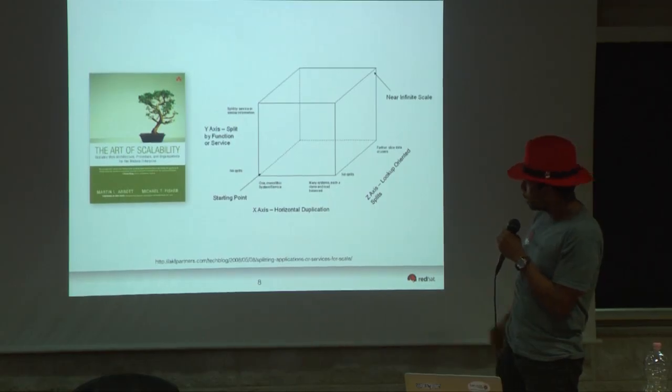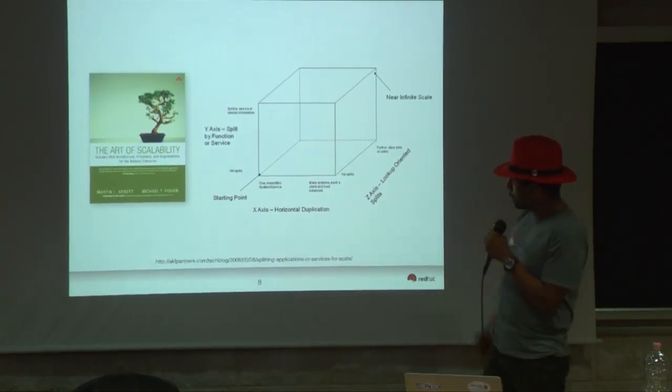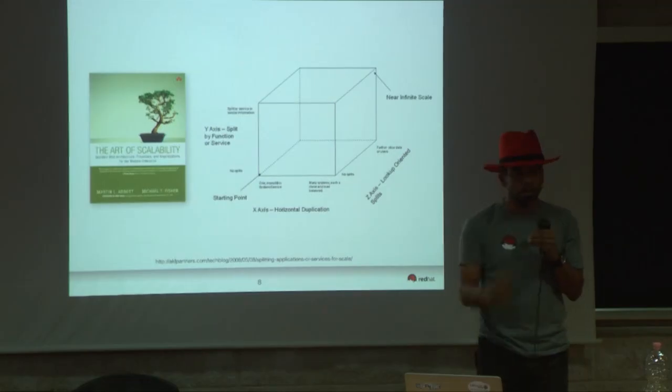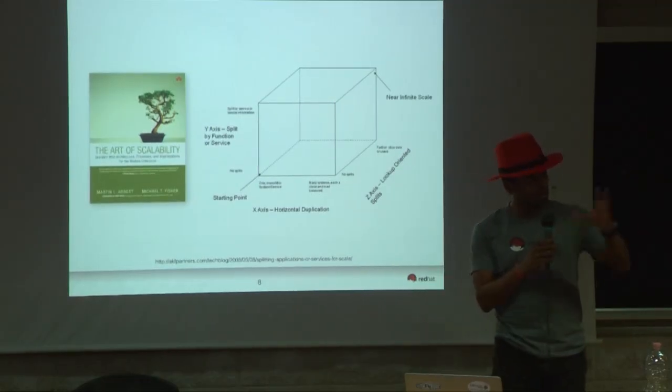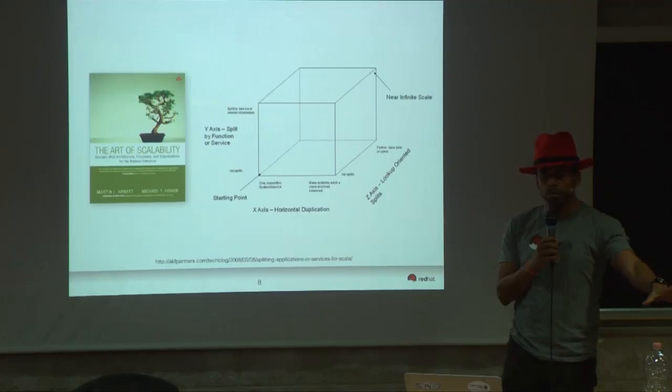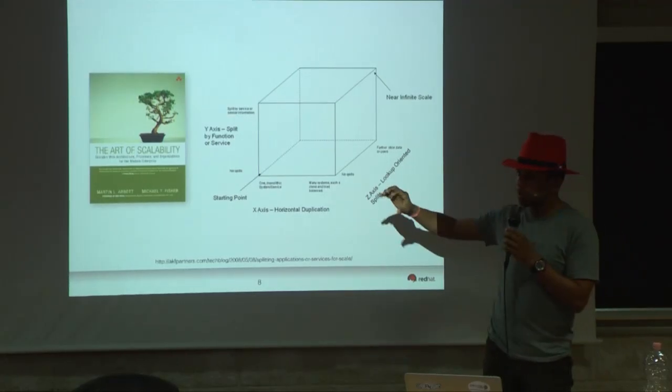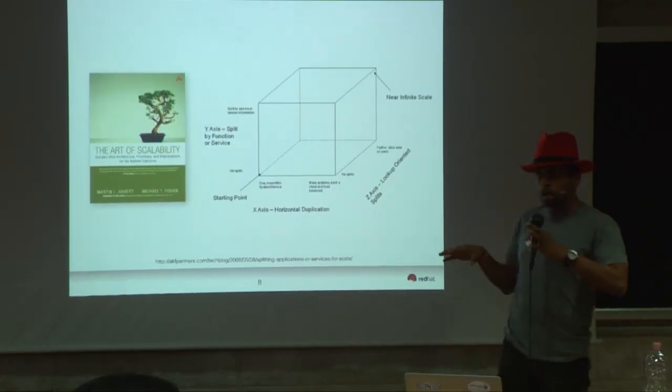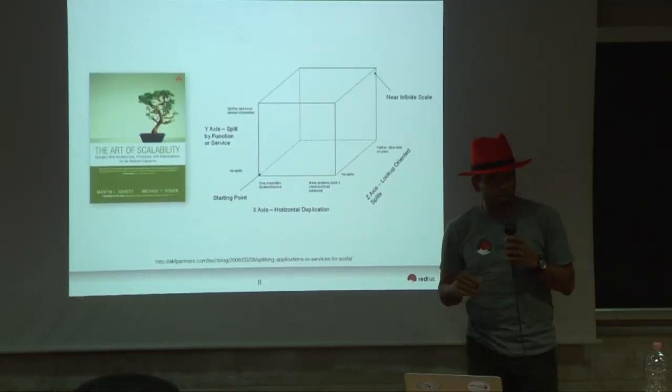You can do that. The z-axis is where it says, oh, I'm going to do sharding, database sharding. So if requests come from Europe, I'm going to use this particular DNS server or database server. If requests come from the US, I'm going to use this, and so on and so forth. So that allows your application to scale to an extent.